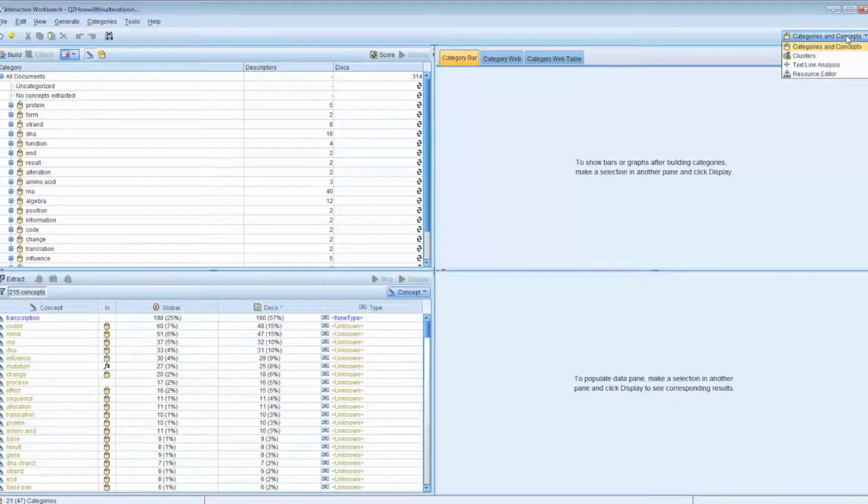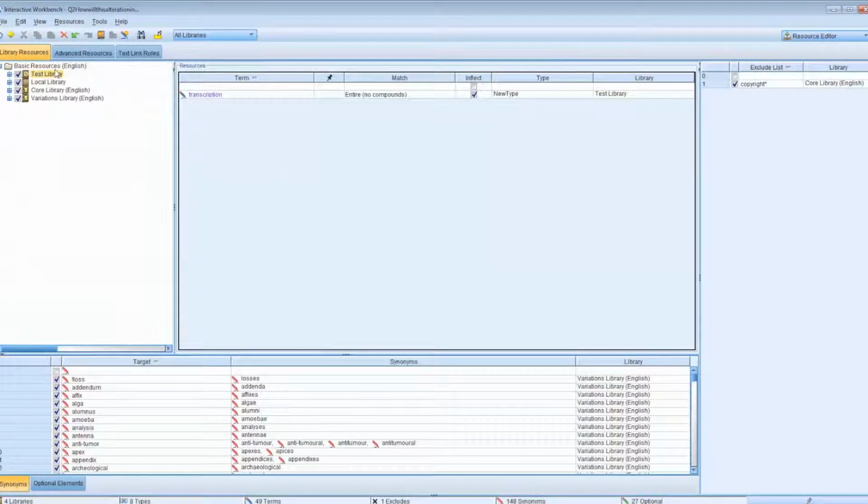So again, we go to the drop down, select Resource Editor, make sure that test library is highlighted, and then we click on the term to add the word transcribe. Okay. Here I'll demonstrate how to modify the inflections, or why we may want to modify the inflections. If inflect is selected, then this is particularly useful for verbs such as transcribe. So modifications of transcribe, such as transcribes or transcribed, the past tense, will also be recognized. If we do not check inflect, then it will not recognize inflections of the verb or conjugations of the verb. But let us click inflect so that it will recognize conjugations of the verb transcribe.